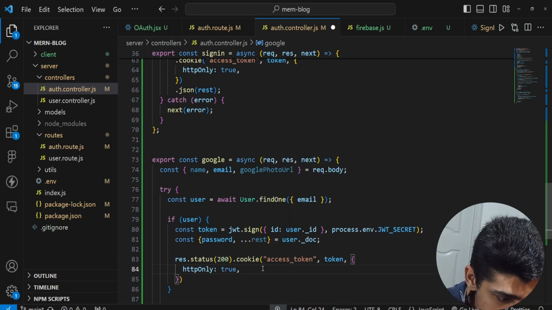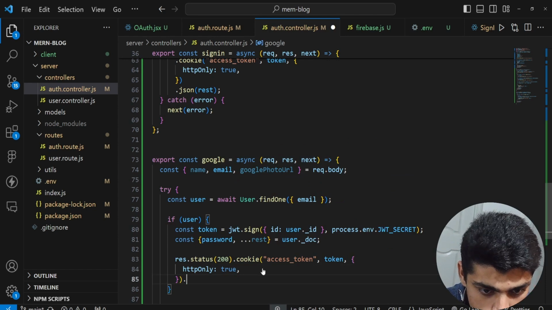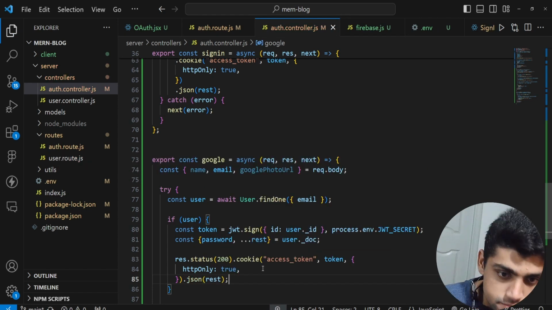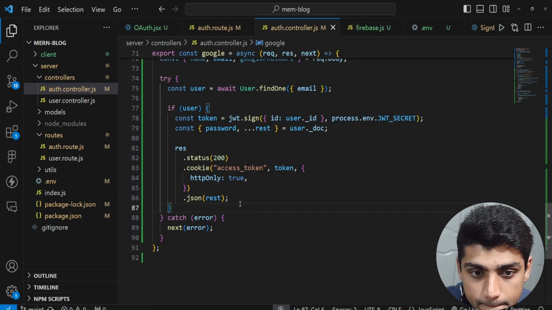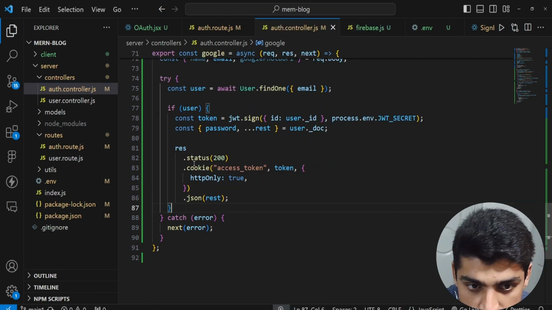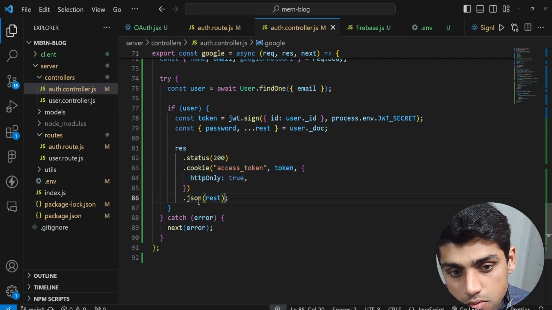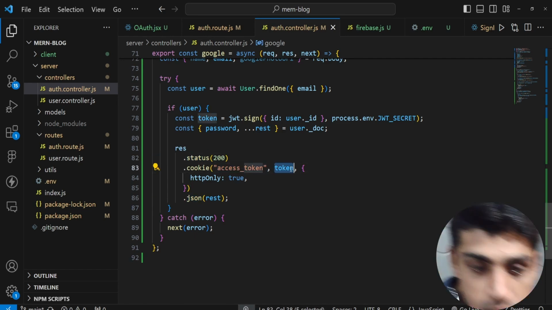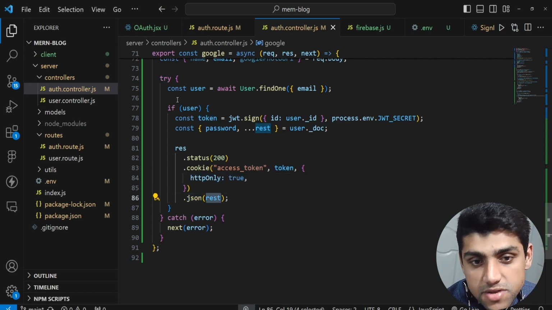Great. And then we want to do .json, and then we have rest. So we have format document like that. So we have .status(200).cookie, access_token, httpOnly true, and then .json(rest).